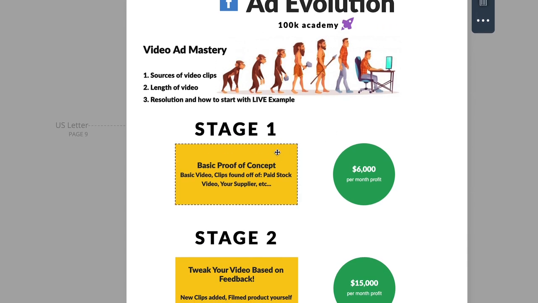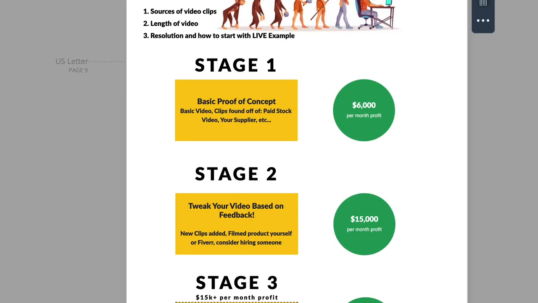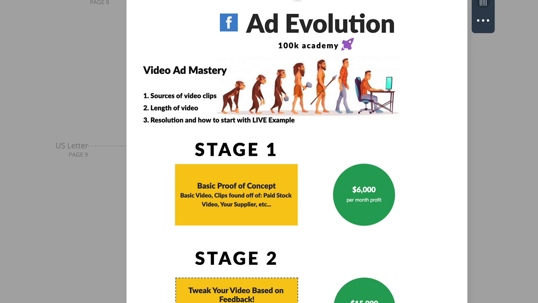What we have to understand is that we're just in stage one. Even though we're gonna put a good amount of effort into our first ad, we're using a lot of cost-effective tactics. But as we start becoming more profitable in a legitimate business, we have to invest into these other stages, or else we will never be able to scale to incredible numbers unless we absolutely have a winning product. A winning product can do okay, but if you have really winning creative and everything, this is how you build a really good cushion for yourself.